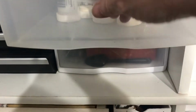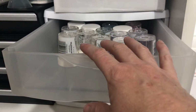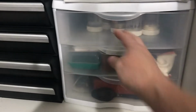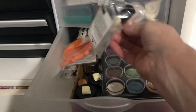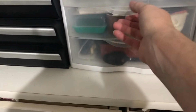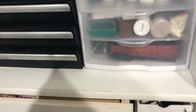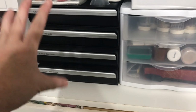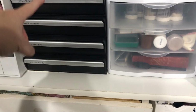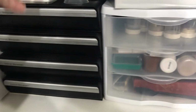So I can move applicators and sponges up to here, or move the Pearl X powders up here, move the tools down to here. So the only thing down in this drawer is the sponges and the daubers. I'd have a drawer that would hold just my molds, maybe, that kind of thing. So it opens up storage over here because I can put so much more in that space. Now these are 4 drawers, one stacked on top of the other. So I've got 4 drawer units here and space on top.